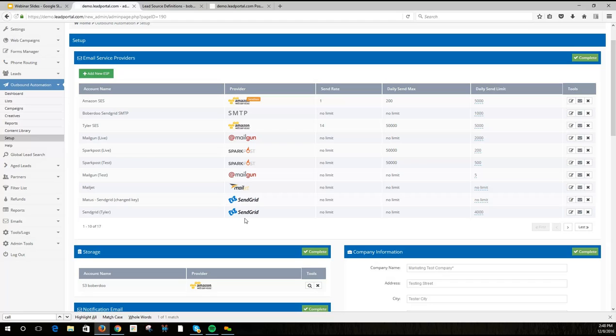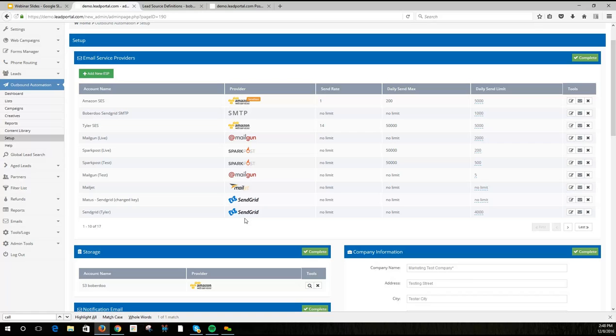You can track the performance of each individual ESP and optimize your deliverability that way, but you can also set failover rules. Let's say you run into a scenario where one email service provider hits a daily limit or fails to send for any reason, you can have a failover ESP take over and continue your sending. So there's a lot of sophisticated options with that. I definitely won't get into all the details on that.